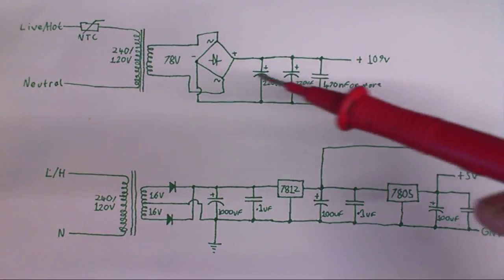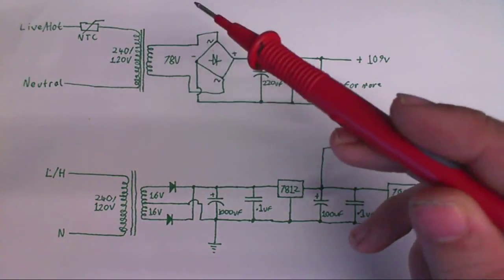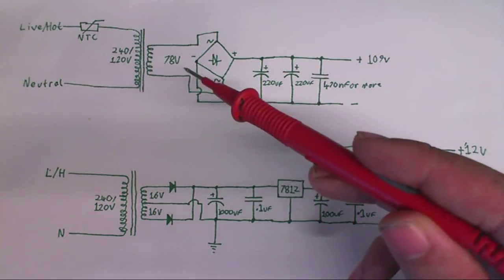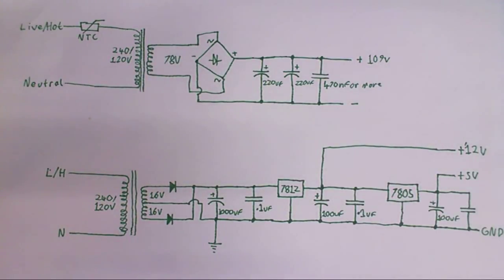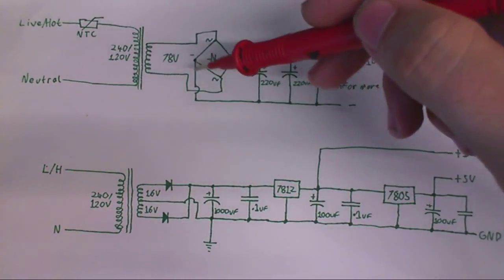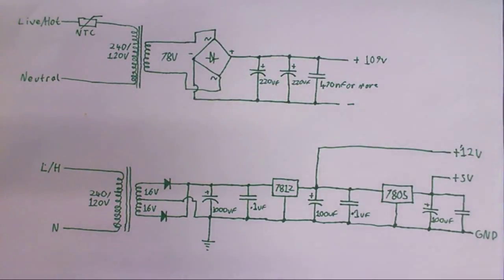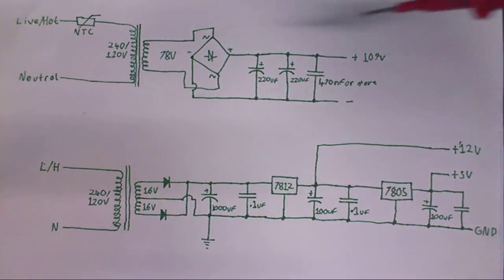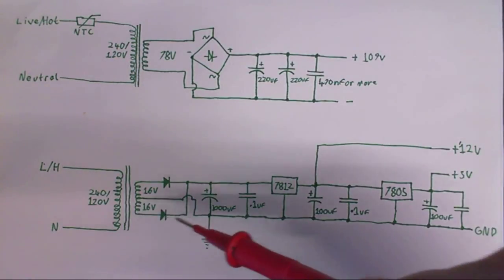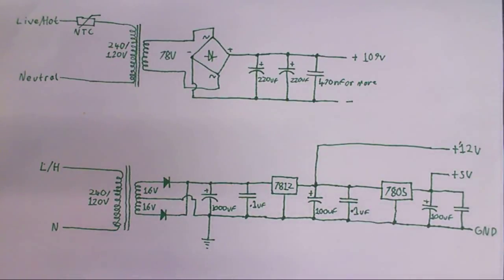We've got our transformer here for the high voltage. Eventually, I am going to power this directly off live mains, but I thought, building the thing up, I would power it on lower voltages so I can see if it works or not, and then go up to the higher voltages. So, eventually, this transformer will be removed, and the rectifier will be connected up directly to the mains. So, this is the power supply for the primary circuit, and this is the power supply for the logic and the gate driver.